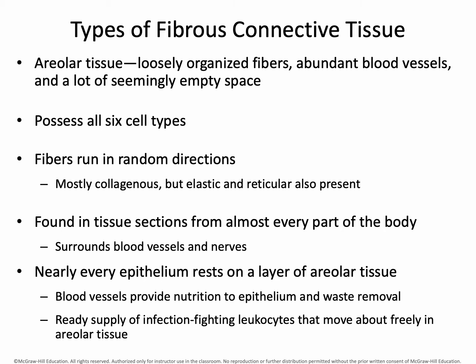Areolar tissue, again, all 6 cell types. You see areolar in a lot of different places, packed under epithelia. This is a lot of times the basement membrane in epithelia. And when you look at the skin, the stratified squamous epithelia, areolar tissue is in our dermis. So it's under a lot of epithelial tissue.